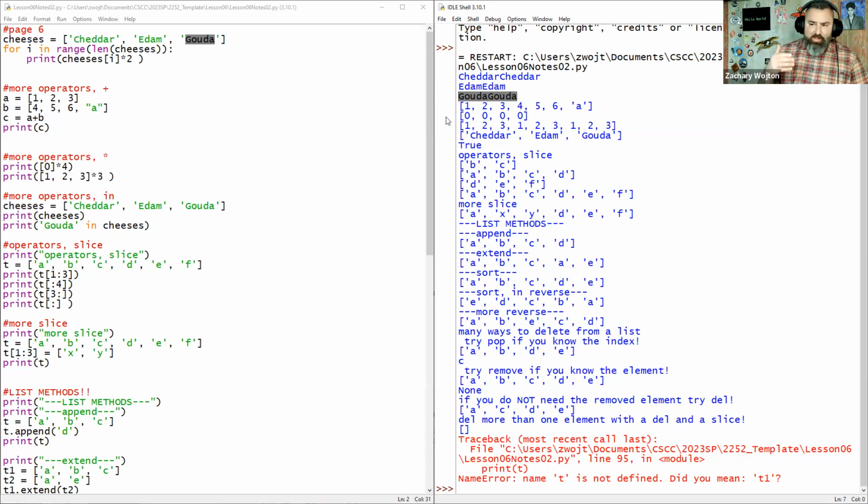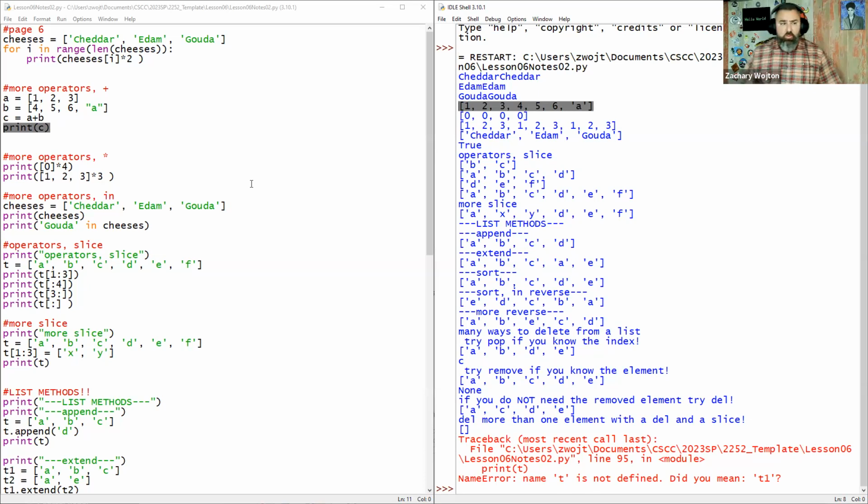Now we're going to slide into operators. We used these in our first lesson a long time ago, and they still work with lists. So here we have two different lists. A, B, C is A plus B, print C, and we get A, 1, 2, 3, and 4, 5, 6 together in one list.